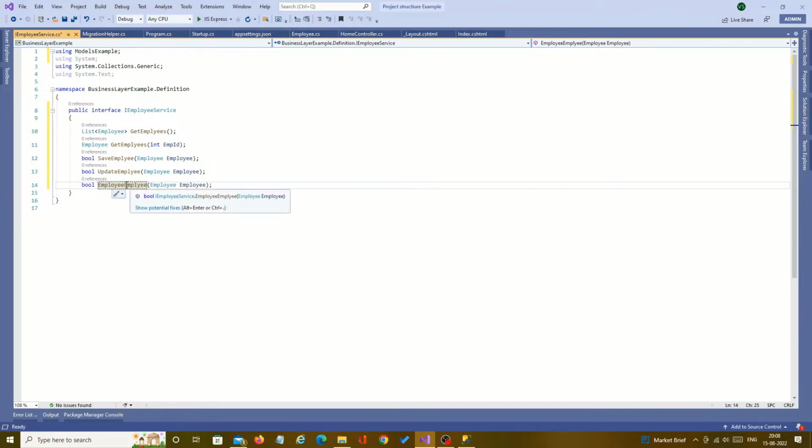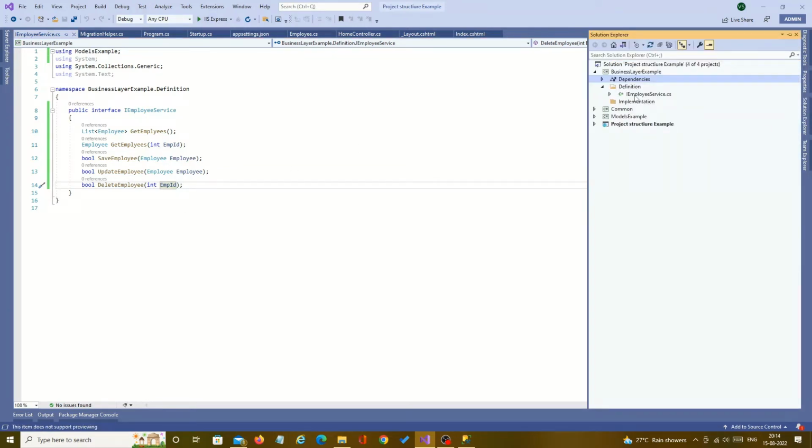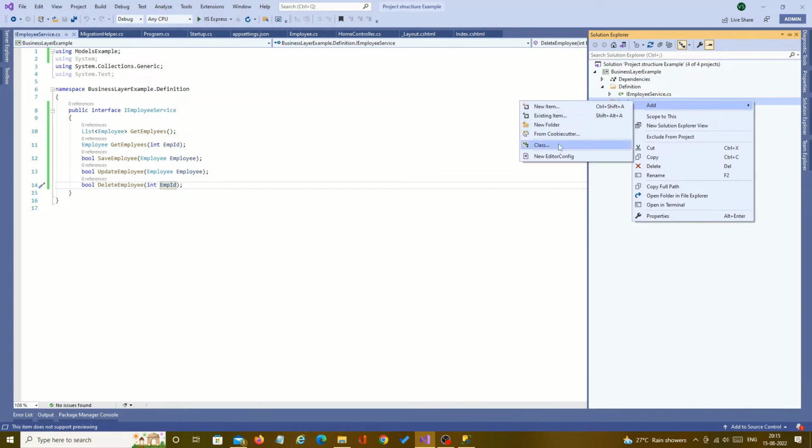Oh, sorry, delete employee, spelling mistake. I will use the same object, employee id. So we did our definition in the interface, so we will add its implementation class.